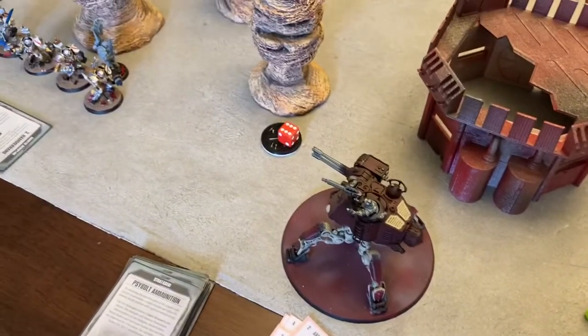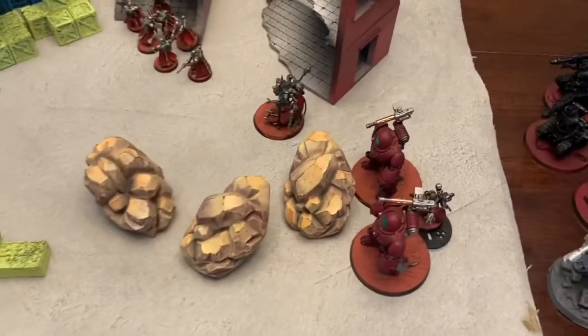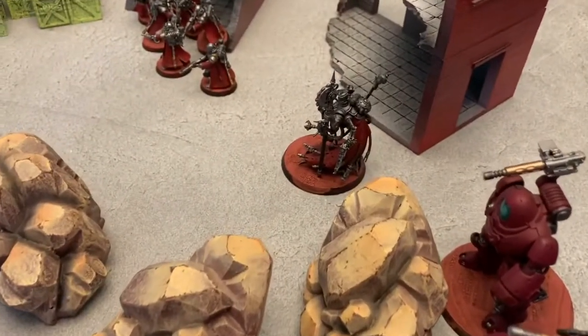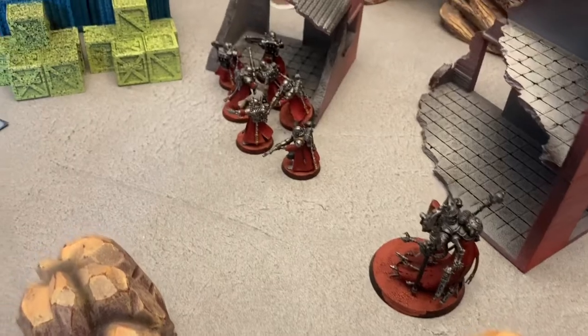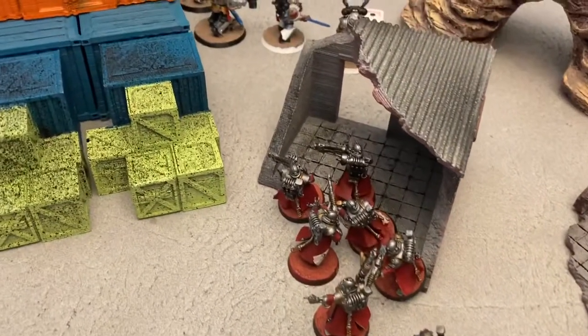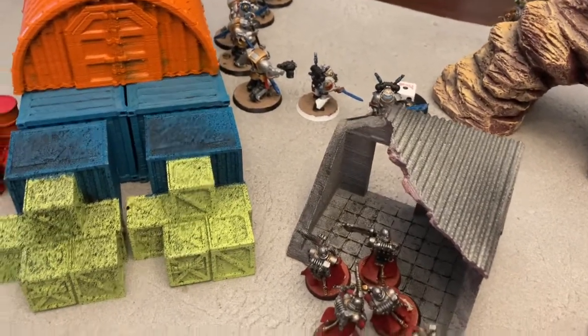Movement phase is done. This guy stayed still, holding the objective. The robots and the Data Smith have stayed still. Tech Priest here went forward to give some auras. The Vanguard have moved up so that they are touching this building, can see through it, and shoot into Terminators or the Strikes or Interceptor squad.